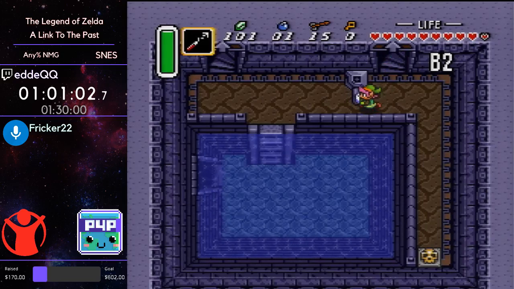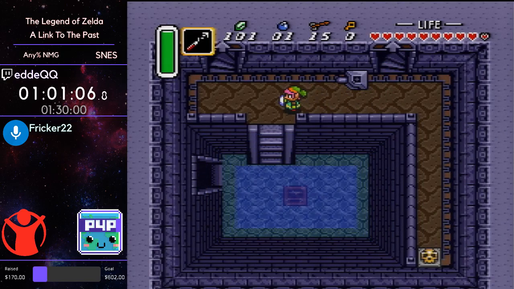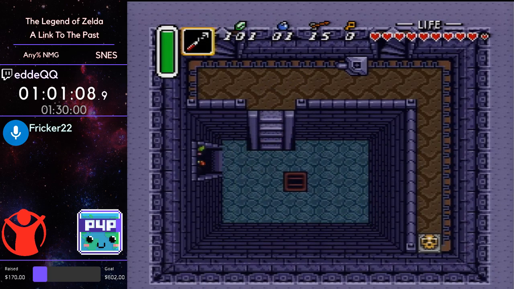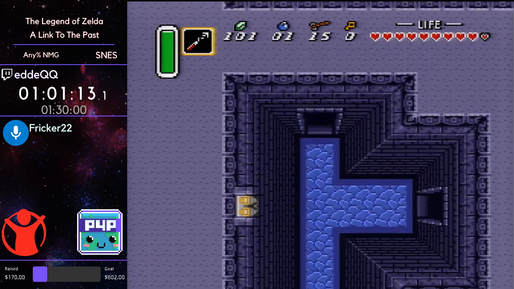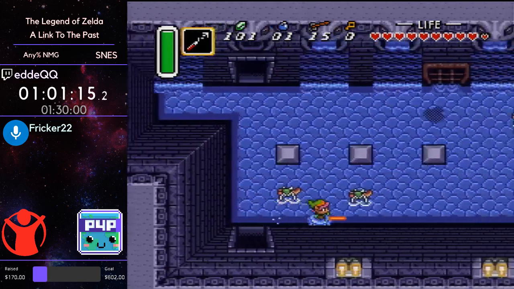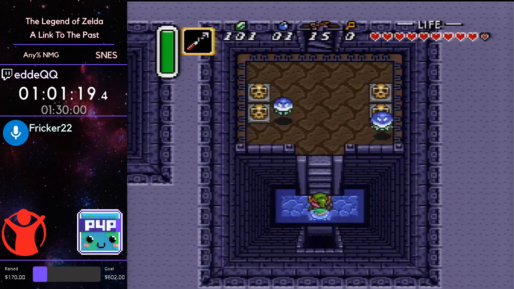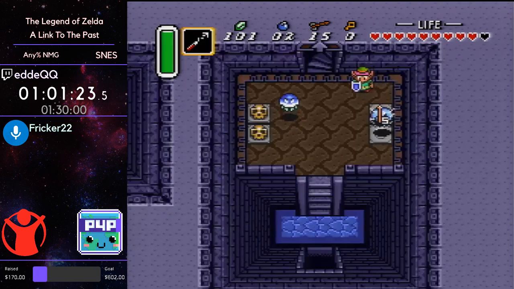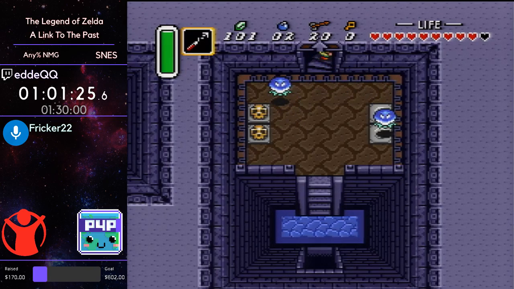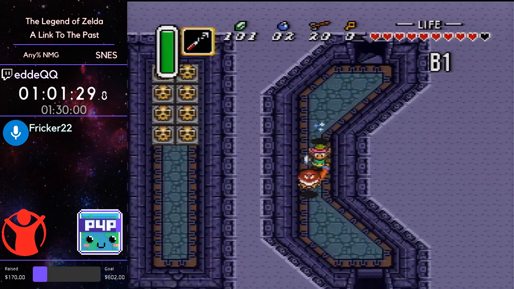See if Eddie grabs his bomb here. Nice. So I would say normally in a typical speedrun, Eddie wouldn't have grabbed that bomb. But it should be fine with the spooky glitch. But if you mess up the spooky glitch in Misery Mire, which I'll talk about in a little bit, and you don't have a bomb, that's pretty much run over.